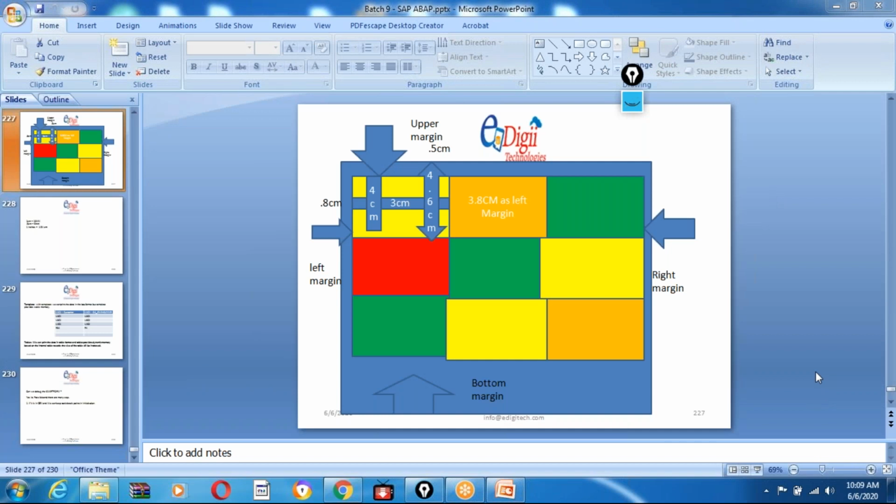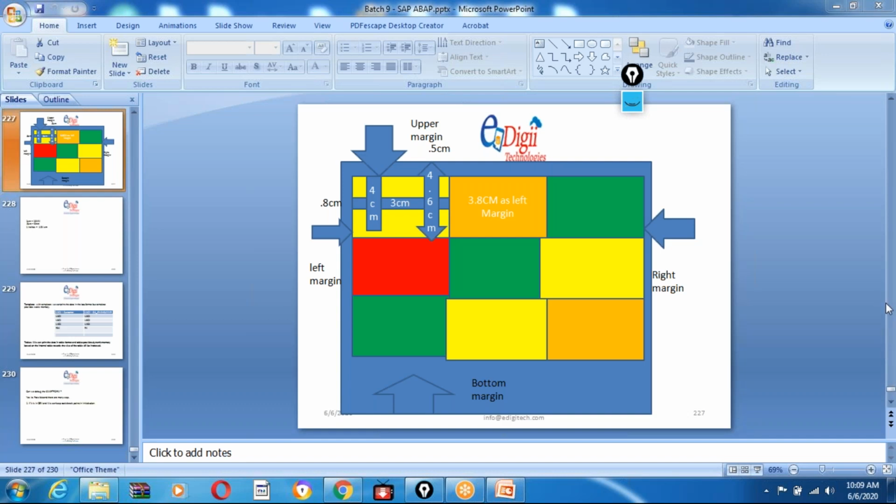Hi, hello all. Welcome to the next session on Smartforms. In the last class, we discussed what exactly templates are. Templates provide a fixed size. In a template, we can design the boxes, but it provides a static memory, and if the data exceeds, it will truncate the data. So how to design the templates?